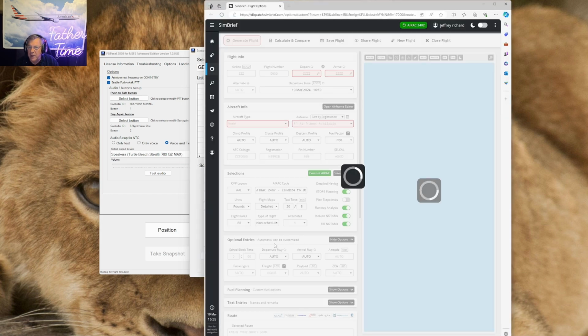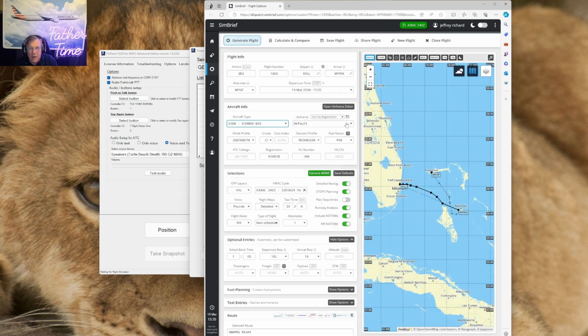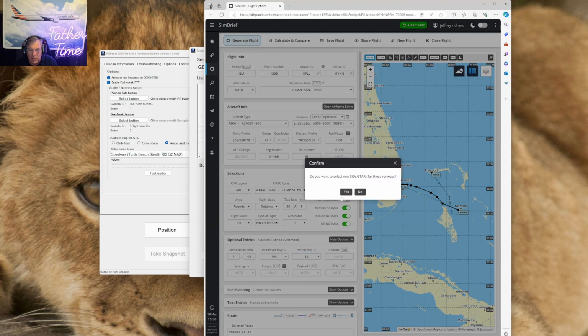You have to know a few things when you review the lesson plan. You have to know departure and arrival runways and the altitude that you want to go at to get correct fuel burn. Fort Lauderdale to Nassau, JetBlue 1393, aircraft type. You can tell which one I've been flying the most. Airbus. I put in the fuel factor for the IniBuilds right there. Cost index as you wish. Let's see, alternates, runway. 10 left is our departure runway, but they told us on the lesson plan we'll be going to 32.